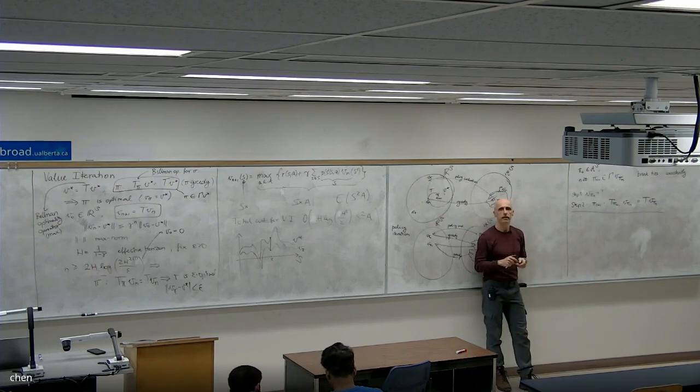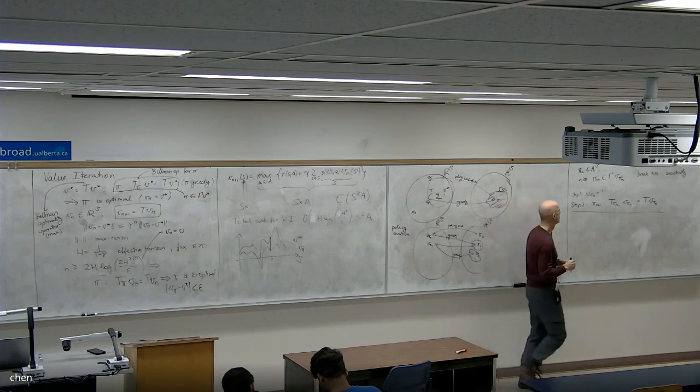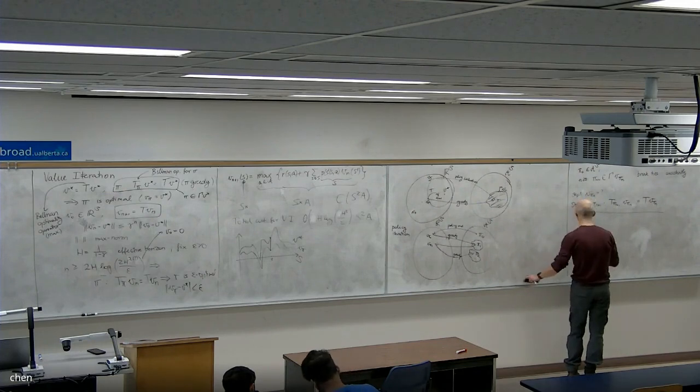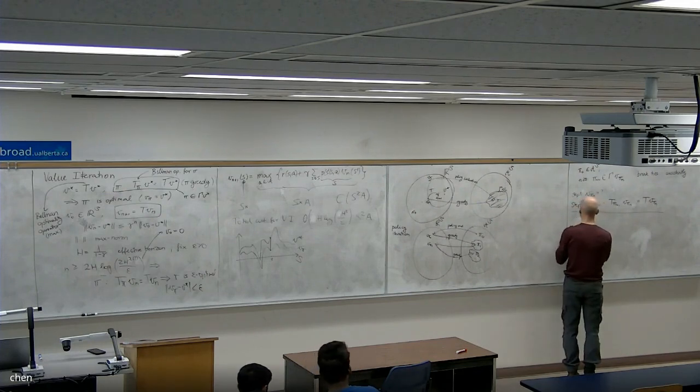All right. So the claim we are going to make about policy iteration is that it's never slower than value iteration in terms of iterations. It's at least going as fast as value iteration. In particular, the following is going to hold. So this is going to be a claim.